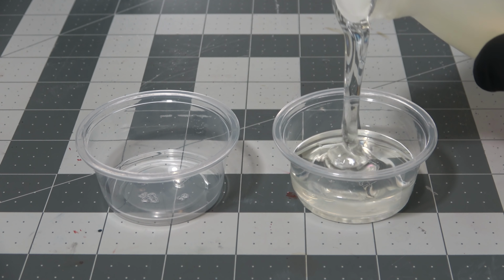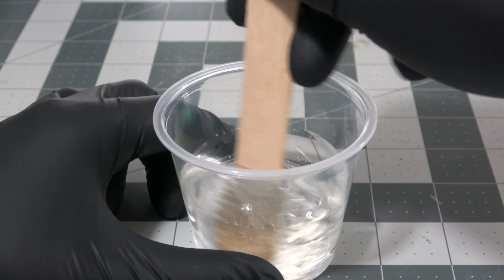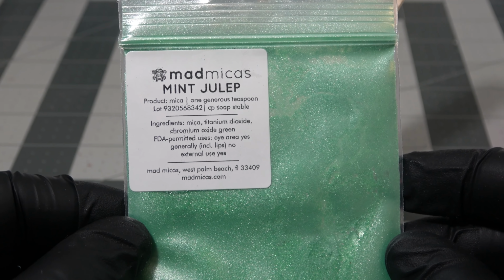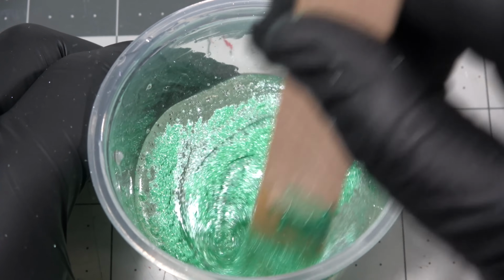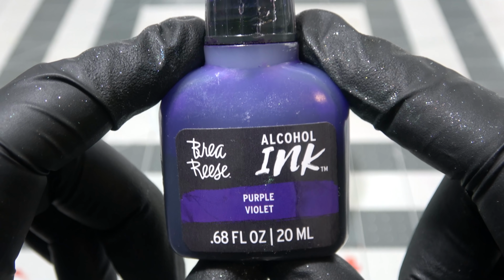I'm going to use Envirotex Lite resin. It's pretty much what I always use. It's an equal part by volume, part A and part B resin, so I mix that up for about 5 minutes or until there are no streaks, and then to that resin I'm going to add some mint julep mica powder. This is a pretty close color to the jade green paint that we're using, and I want this to be kind of a background color. You won't really hardly see this mica color at all because we're going to add some extra colors on top of that because I think a dirty pour would look really good here.